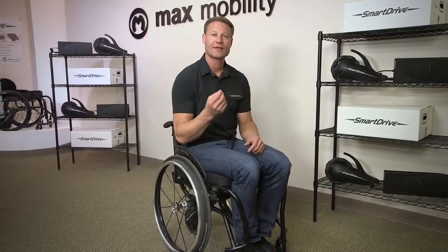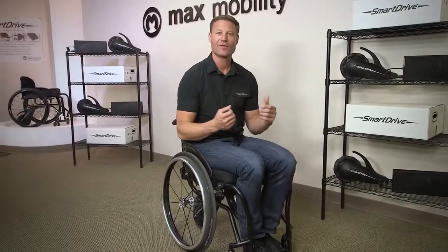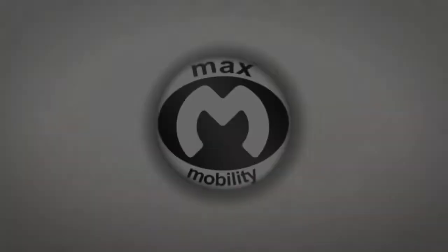Crashing your wheelchair can result in serious injuries to yourself and others. To prevent accidents, practice conservative driving. Choose to press a button and stop the motor whenever approaching an uncertain situation or environment. It's always better to be safe than sorry. By making careful driving choices, the SmartDrive will greatly enhance your mobility and give you the freedom to go further than you've ever gone before.